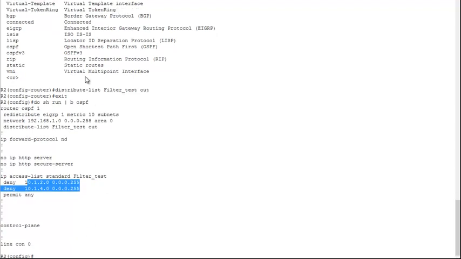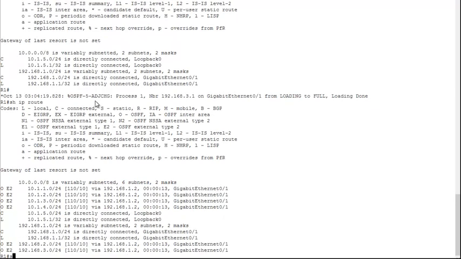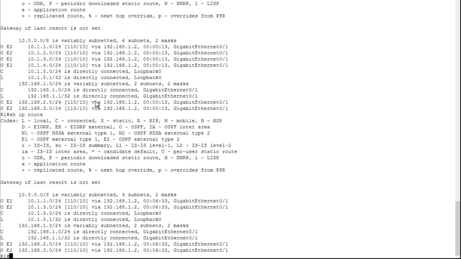So if we go over to R1 and finish up, do a show ip route. I should have set up a debug, but now I'm into it. Luckily, notice up here we did see 10.1.2 and 10.1.4, and now we don't. We have filtered that routing update. We filtered those networks from the routing update, which is the purpose of distribute lists. So that is it. I think we covered everything. I hope that helped you guys.